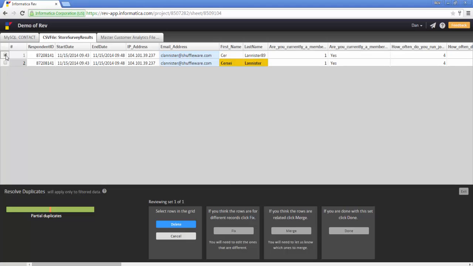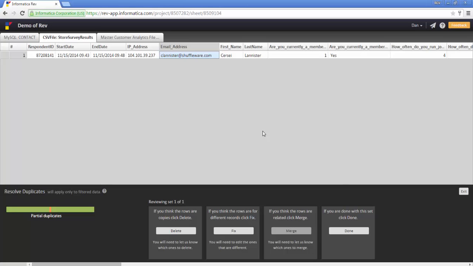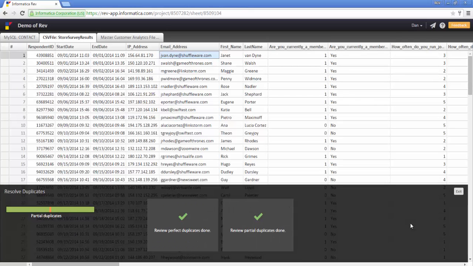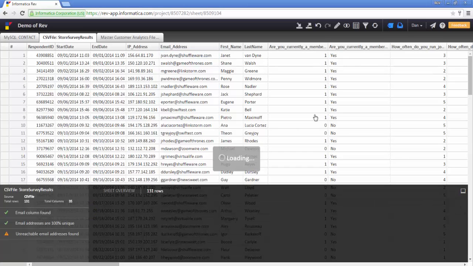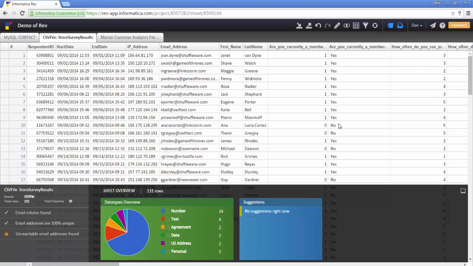I want to delete that record because that one looks wrong to me based on the way the last name is presented. Select delete. Done. Rev will then go ahead and look through all the information, make sure everything looks good. Perfect, partials. They're all good to go. Hit exit. And there we go. No more duplicates.